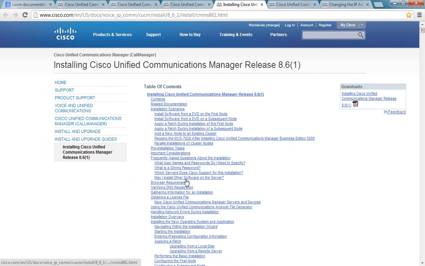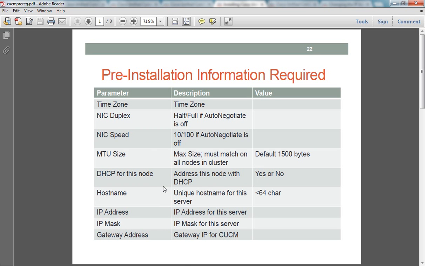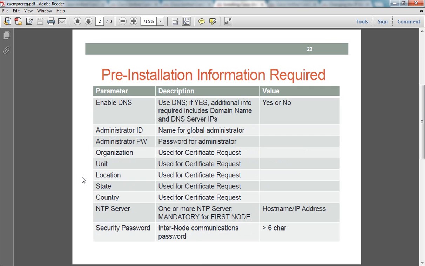That's the SRND. Beyond that, the actual installation guide itself is a document you need to read before you start doing this. There's a lot of information you need to collect up front. In the PowerPoint, I've got 3 slides worth of little information. Some of this isn't going to apply because you probably are installing this in a virtualized environment. Some of it will apply, and we'll see this as a part of the installation.